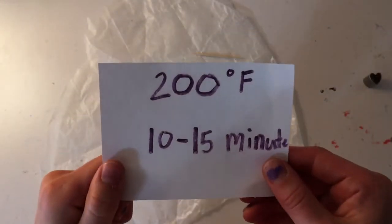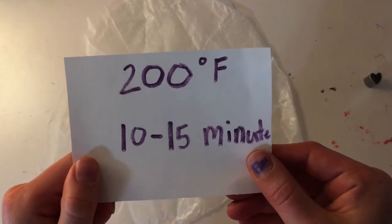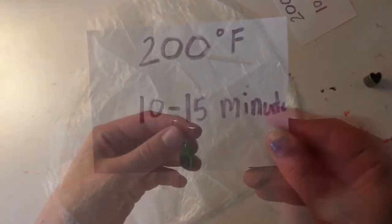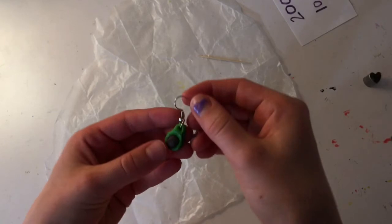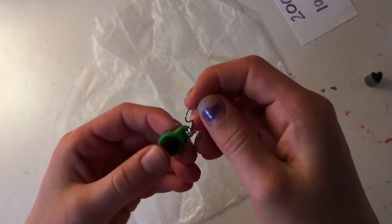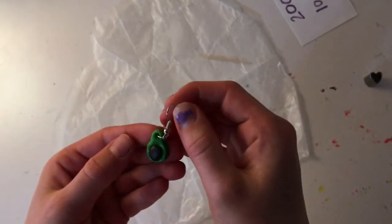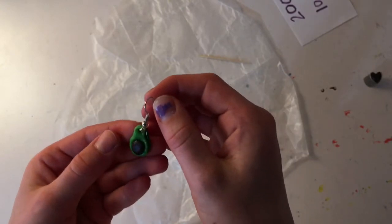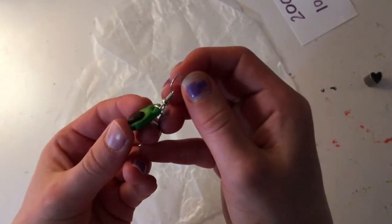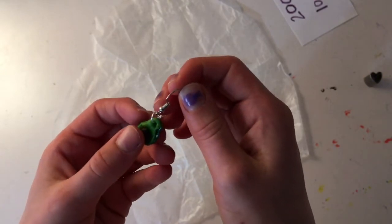So whenever it's time to bake them in the oven, you're going to put them on foil and set the oven to 200 degrees Fahrenheit and bake it in the oven for 10 to 15 minutes. So about the timer, it depends on how thick your earrings or little things are, depending on how long you want to bake them. So like if they're really thin, you want to do about 7 minutes and still preheat your oven to 200. Or if they're kind of thicker like this, you want to do maybe 10, that kind of thing, 10 or 13 minutes.